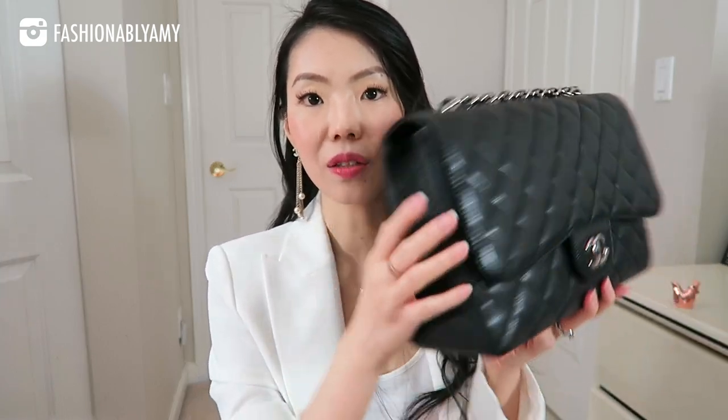So this is my Chanel jumbo flap and this one is circa 2009 or 2010, so about 10 years old. What's different about it is that it is a single flap. It's easier to get in and out of and there is no second flap to contend with. It's a lot lighter because this is already such a big bag with a lot of leather — leather inside and out. The fact that you have a double flap makes it that much heavier. In modern days we want things to be fast, quick, easily accessible, not super heavy to the point where it breaks your shoulder. Despite the history, I feel like the single flap is just that much more practical.